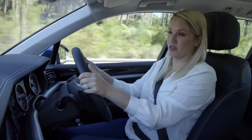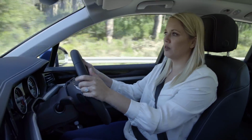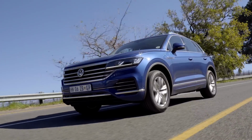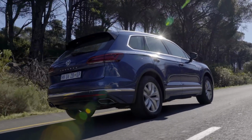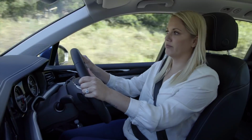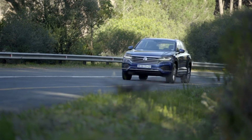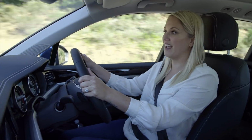the previous Volkswagen Touareg a silent assassin because it wasn't the most popular choice in its segment, but still managed to sell almost 1 million units globally. So how does such a successful vehicle get lost amongst its rivals? Brand snobbery? Yeah, perhaps. It did rub shoulders with the likes of the BMW X5, Mercedes-Benz GLE and Audi Q7. But third time's a charm, they say. So, does this third generation Touareg have what it takes to be a crowd pleaser?